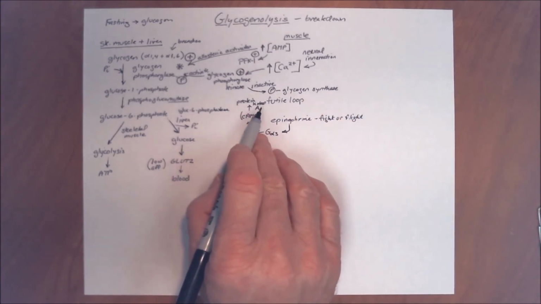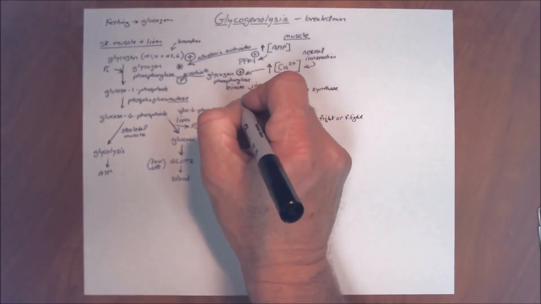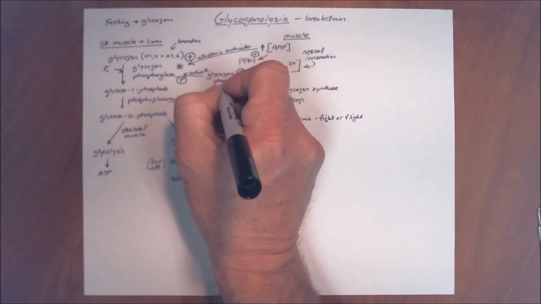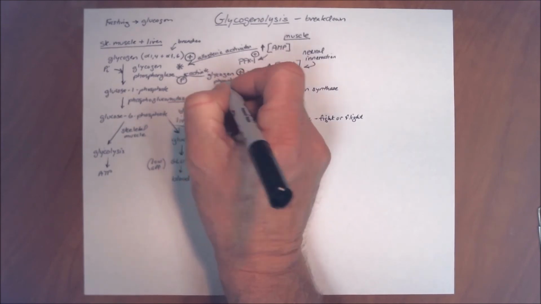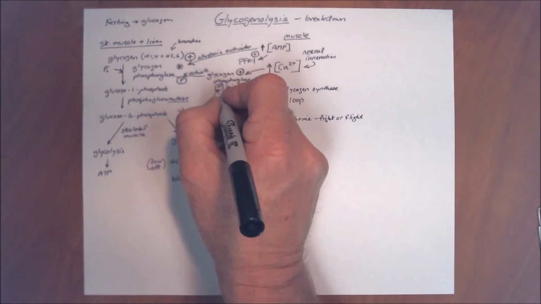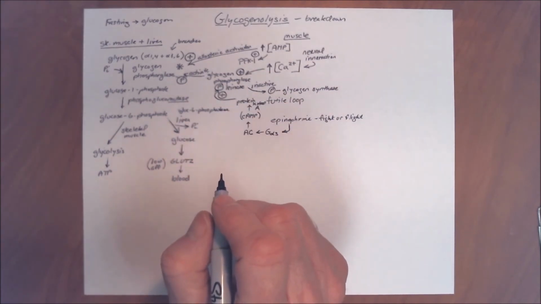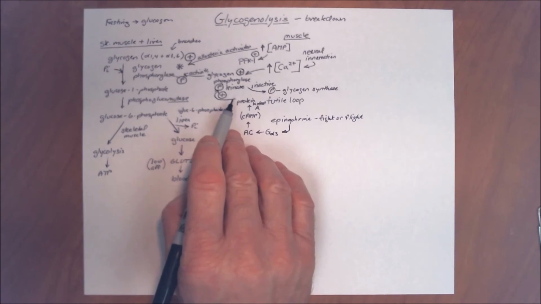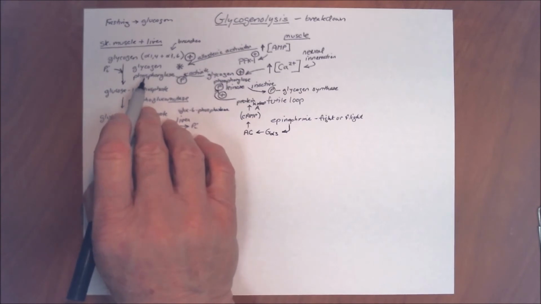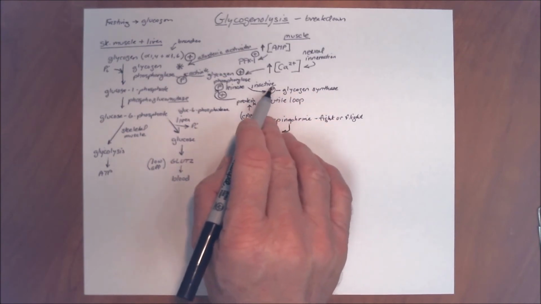Now we know that protein kinase A is also another kinase activity like glycogen phosphorylase, and the function of protein kinase A, or PKA, is to phosphorylate the glycogen phosphorylase kinase. In this way, it will activate the kinase. Also, by activating the kinase, we can now activate further glycogen phosphorylase by phosphorylation and inactivate glycogen synthase further by phosphorylation.